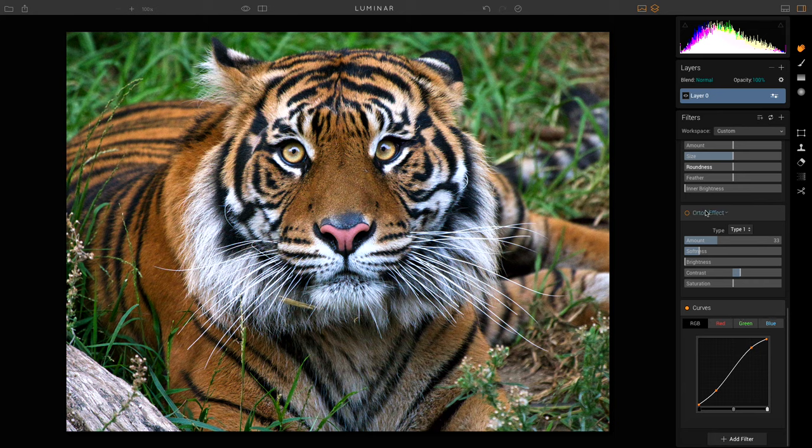So now let's go back to the Orton effect, turn that on, and drag the amount up. And Kevin is confirming that our raw engine is a combo of Apple's open source and our own Mojo. Well, there's the Mojo for you. Now look at that. It's so cool. Before and after, I'm just turning the Orton effect on and off. I'm not doing a whole before and after. But it's beautiful. That is beautiful.